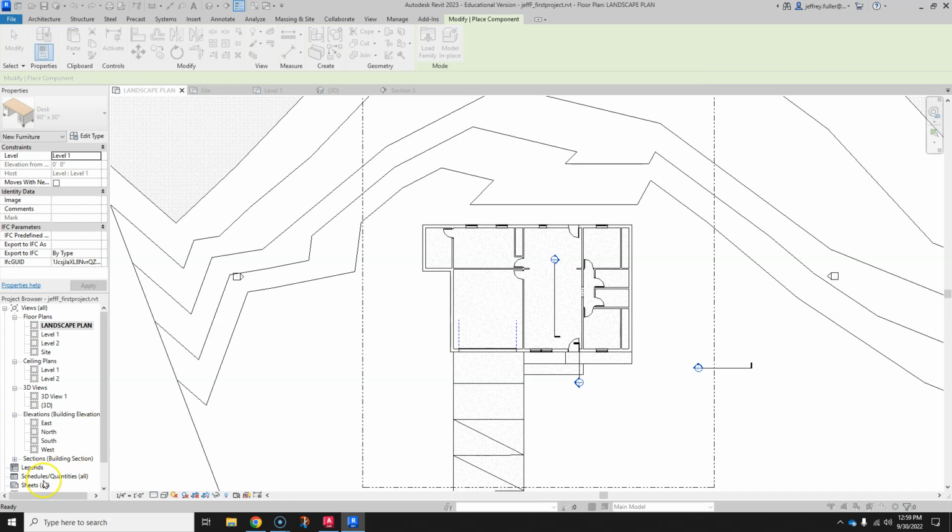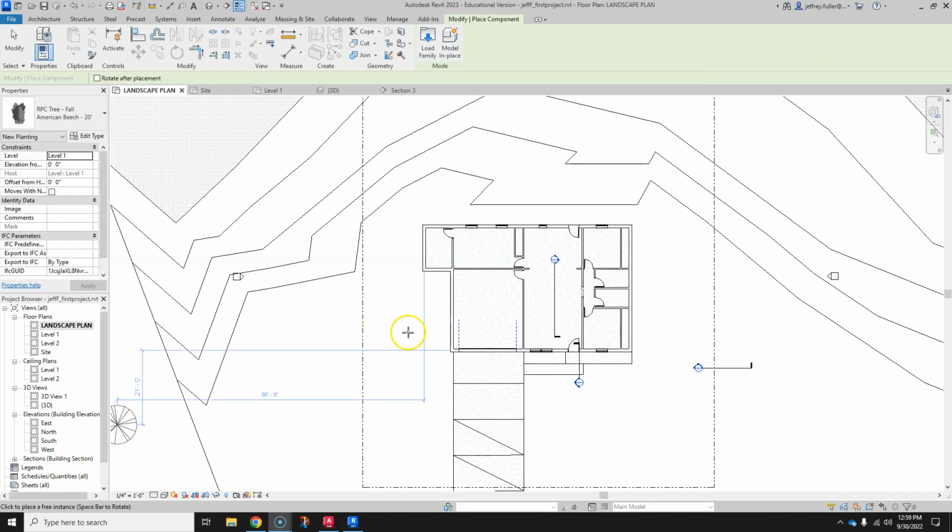We'll pause. Okay, so I have a tree and I want to place it. Now keep in mind what it does. I'm holding this tree, it places it at the 0 level, which is your floor level. Most of these, when you place them, you will have to make some adjustments to them. So if I place a tree, I'm just going to place it right there, just to show you how it's done.